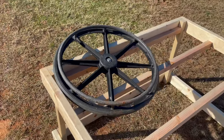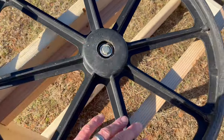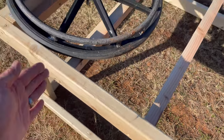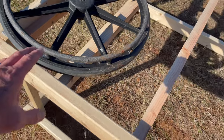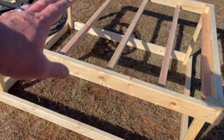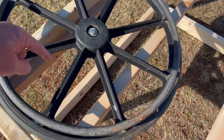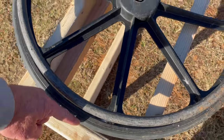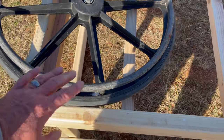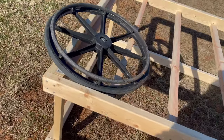One dilemma I'm already coming up with is I'm only going to get underneath — like y'all know this is the bottom, that's the top down there. So the wheel is going to come up this way. I would like for my chickens to be able to get under this for protection — like if an aerial predator comes, they can go underneath the chicken tractor. But my clearance is only going to be from here to here. That's the only distance I'm going to have underneath the tractor if I just put it like right in here. Let me get my tape measure and see if that's going to be enough — I think it will be. So that gives me about a foot.